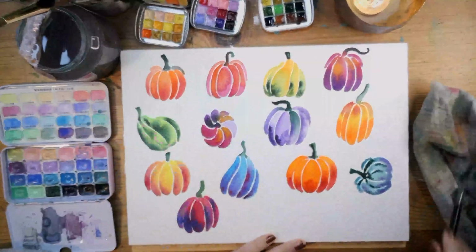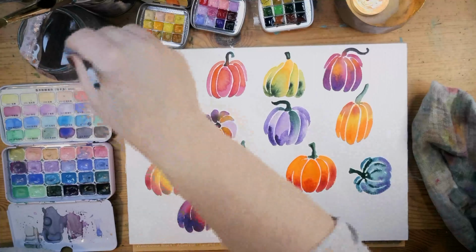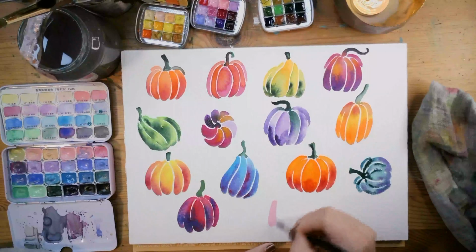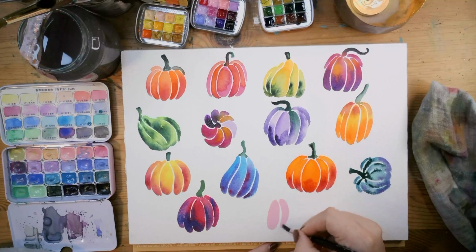Alright, starting to like that one as well. Only a few spots left, and I'm thinking what I am going to pick for colors. I think for now I'm starting with the pink. Oh my god, I really love this pink. I really love this paint. I know I've said it before.